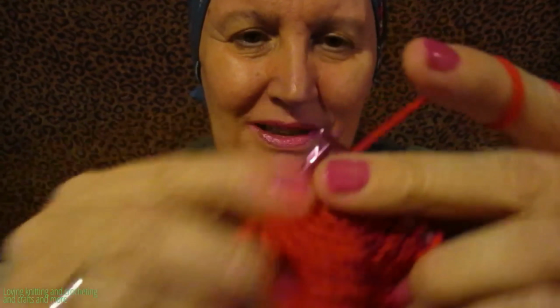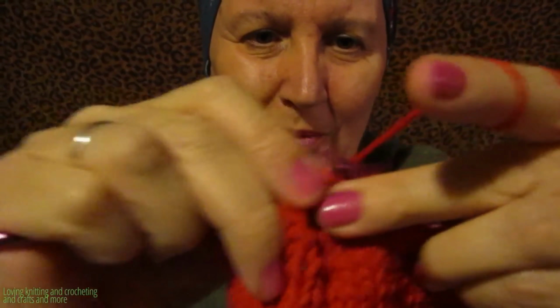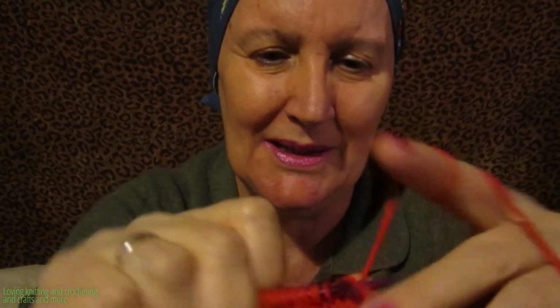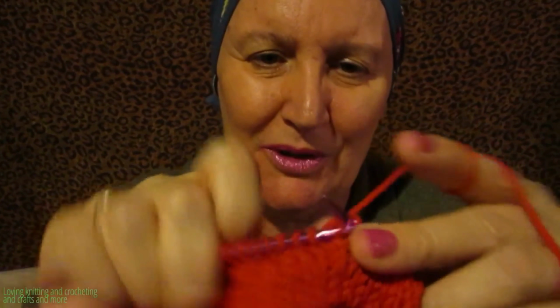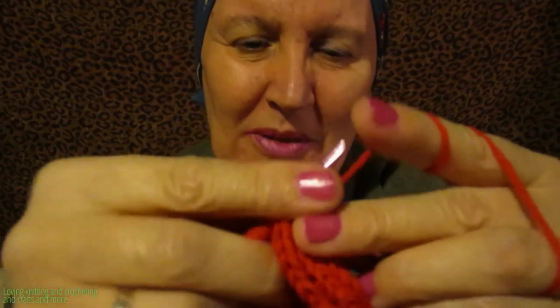And well, the reverse stocking stitch is just pretty much the same as the way I always used to do it, when one side is purl and the other side is knits. Except the right side, I used to always use the knits. And then I turn my work around, there would be purls on the other side. Well, the reverse stocking stitch would be on the right side of your work. It would be purls, and then turn your work around would be knits on the other side. Do you know what I mean?